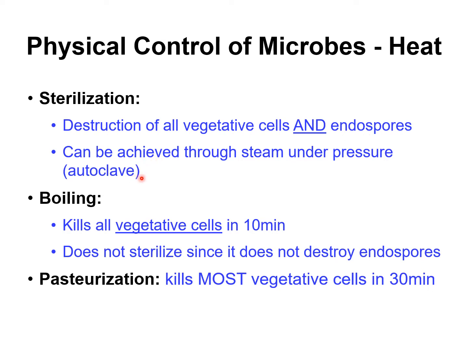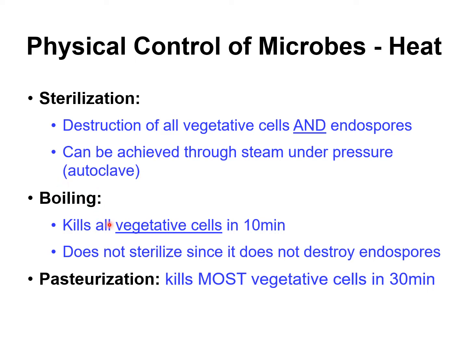And so what we use in the lab to sterilize the glass pipettes that we use, or to sterilize our agar plates, we stick them into the autoclave machine, which is basically going to be moist heat. It's high heat plus steam along with pressure, and that's all needed to kill off everything.